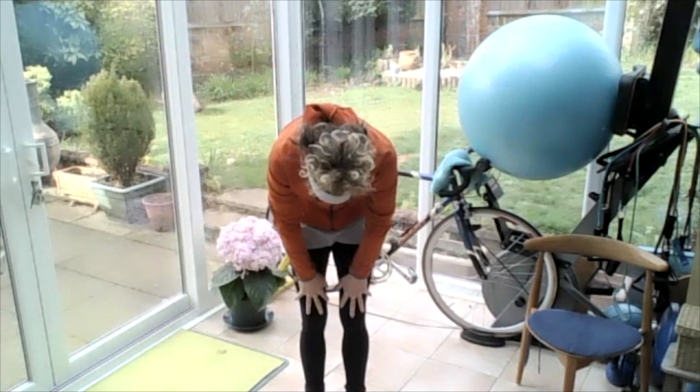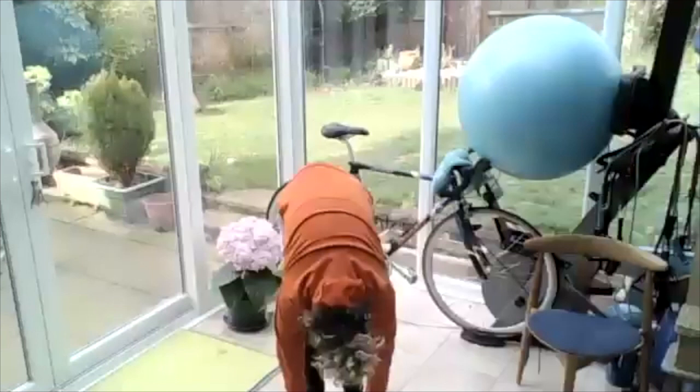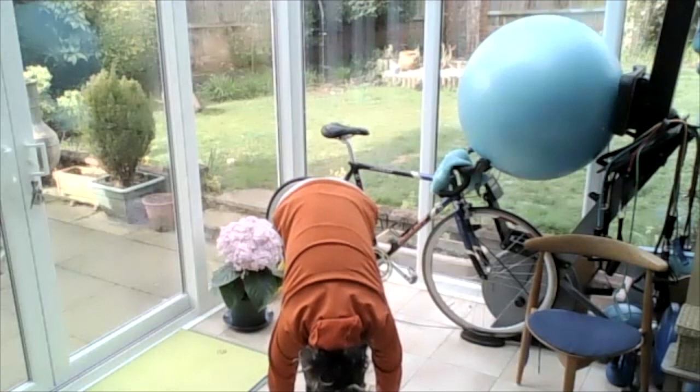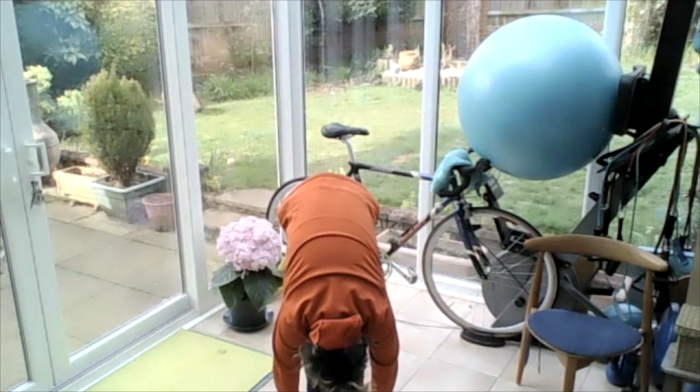And check those feet are still parallel. Lift the toes up as you go to the floor and then spread them on the ground. Let those knees come a bit soft. And then tip your tailbone up to the sky. Lengthen your body, push your right knee back, push your left knee back. Put the hands on the legs. Roll yourself all the way back up to standing.